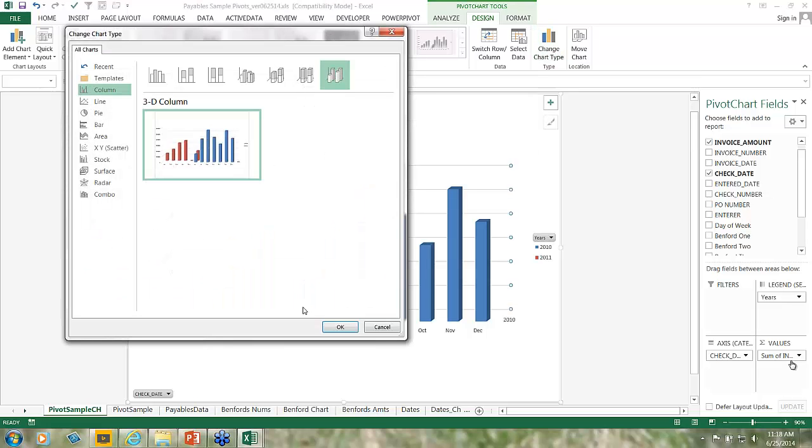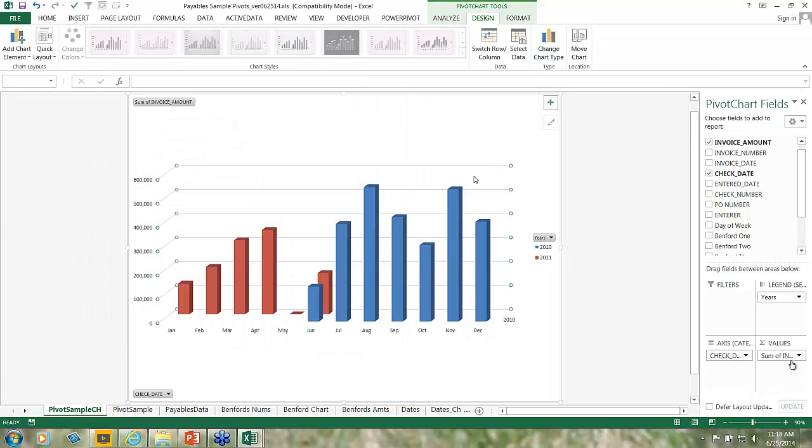I'm on the 3D column format, and this gives you a bit of a year over year. Unfortunately, we only have one month that's year over year, but at least you can see how that would work. If you had multiple years, 10, 11, 12, etc., you could see that graphically represented in a 3D format.